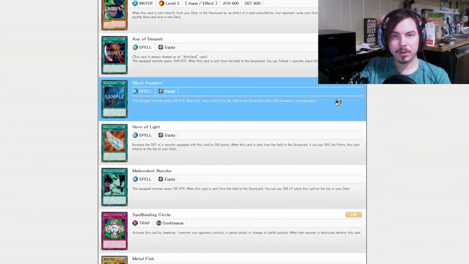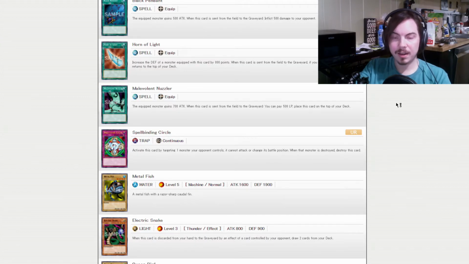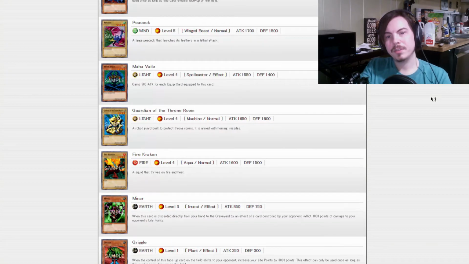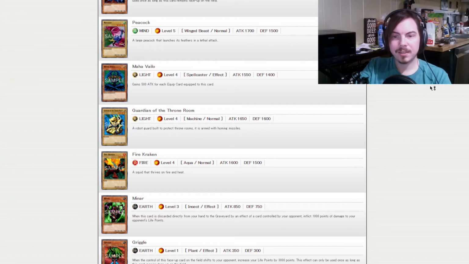Black Pendant would be good to go on a burn strategy. Even Malevolent Nuzzler I'd like to see, and it's common, so hopefully we get to see a few of those. Now, a lot of the monsters in this set are kind of crap, but Mahavila would be pretty decent as long as we draw some good equip spells for it, obviously.